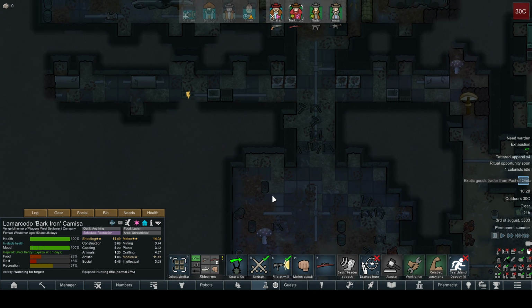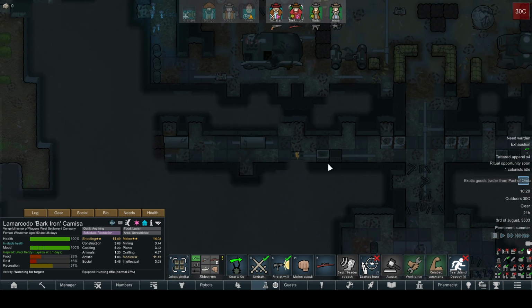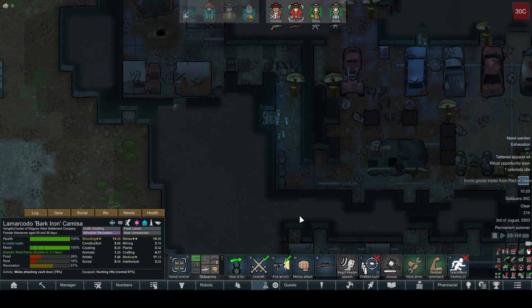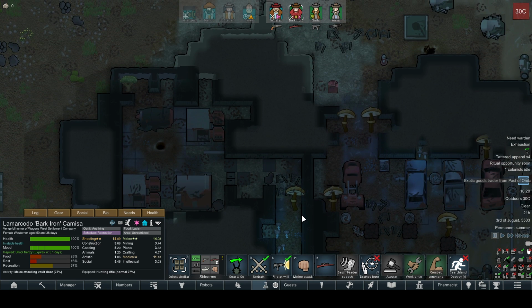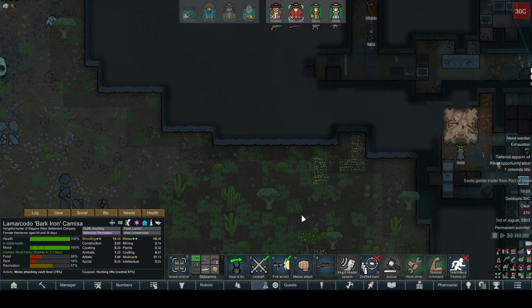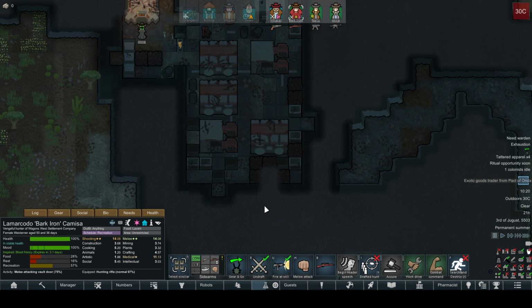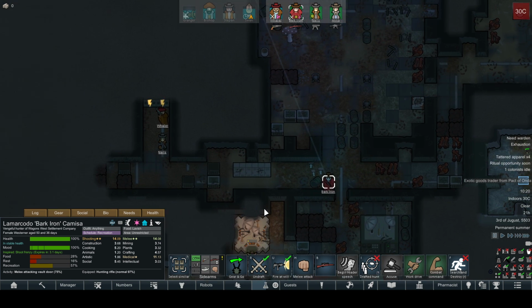Bark Iron, is there another door here I should be looking at? Yeah, there's one up here. Why don't you melee attack that door? I'm just going to check for any other doors in this area. I'm not really seeing any. I think it's just those two. Yeah.